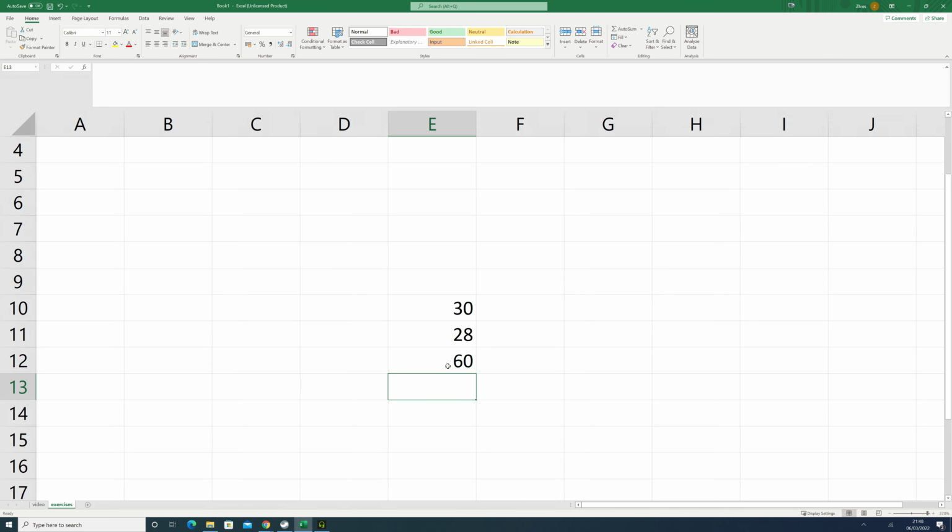The next cell, which is E13, we want to find out what 99 divided by 3 is. So it's equals 99/3, enter. And of course, we have to do a BODMAS version.